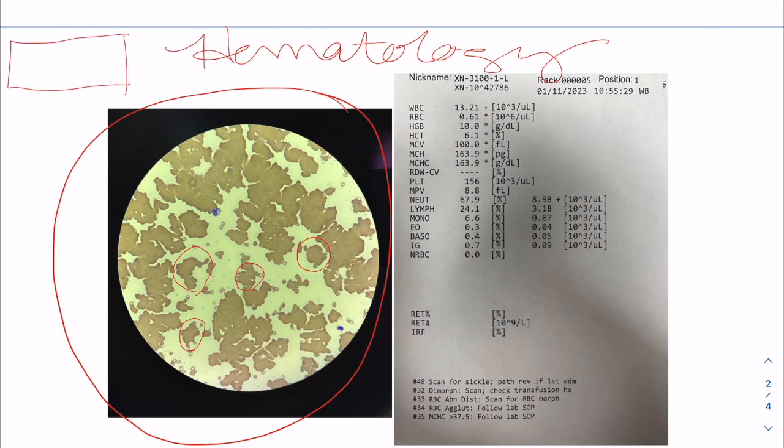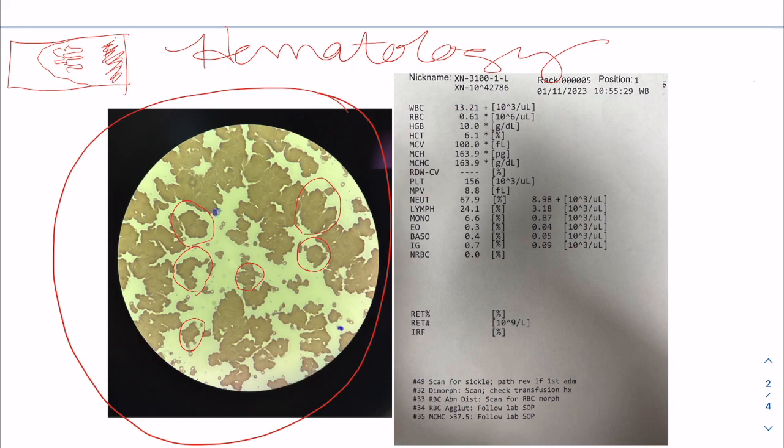You want your slide to look like that. It's not real centered, but that's okay. You want to make sure you're in this area, even maybe out in here. When you're back in here, your cells are going to look clumpy like that as well. But this is definitely indicative of a cold agglutinin, which is different than if we would see Rouleau. With Rouleau, we would be seeing stacked cells. So this is not Rouleau, it's cold agglutinin.